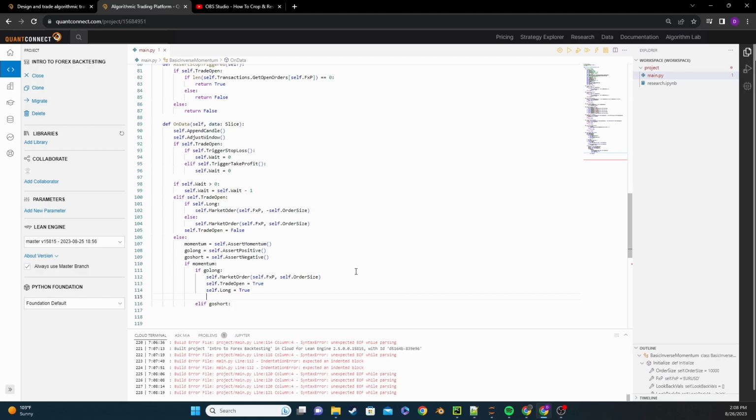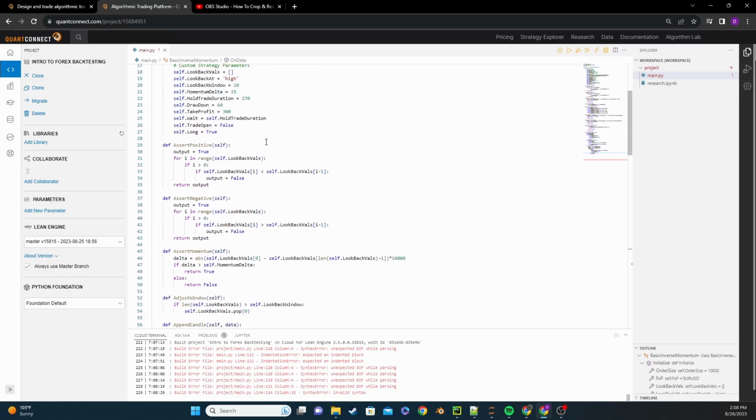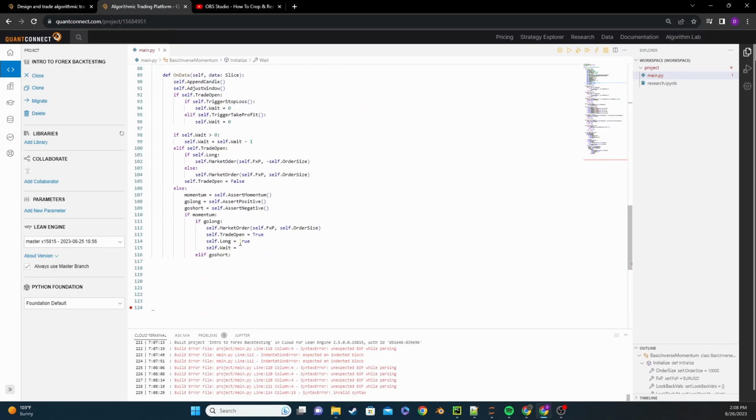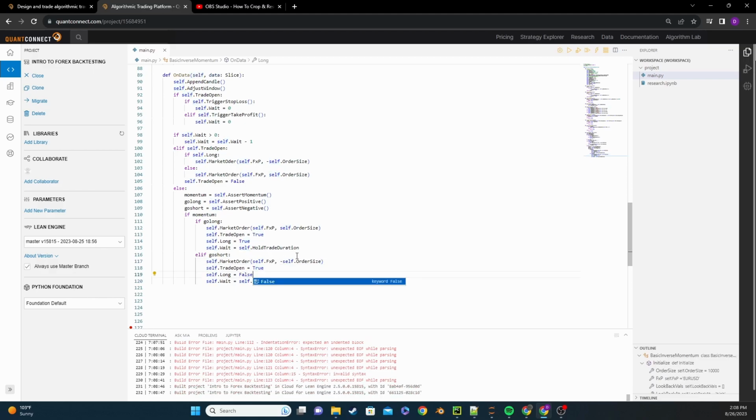The trade is long, and then we need to set our weights. And remember, the way that we set weight up here is we set it to just be this whole duration. So we're just gonna literally reset it to be that initial value. Okay. Now, if it's go short, it's going to be very similar to this, but this is going to be negative, and this is going to be false. Okay.